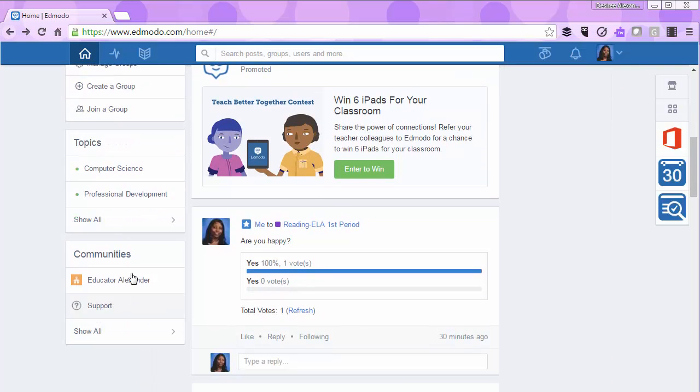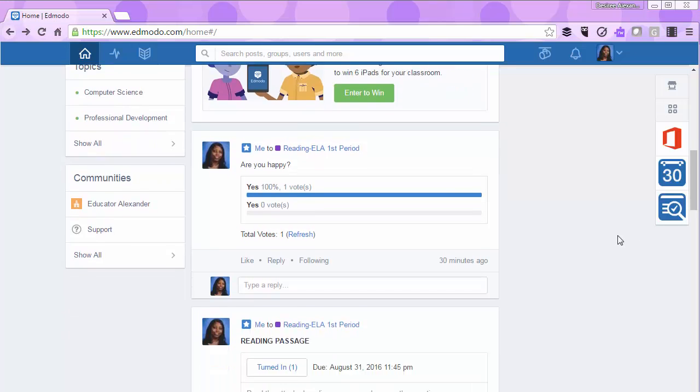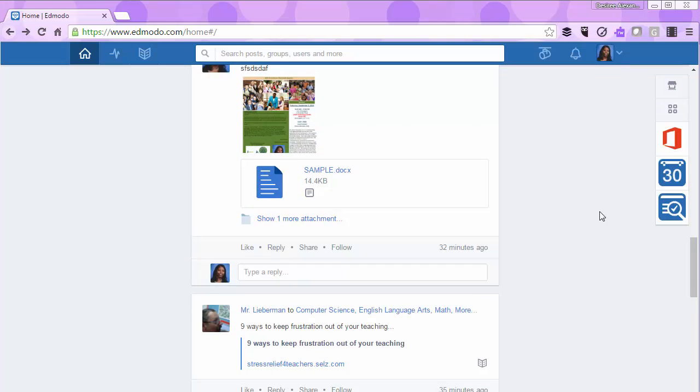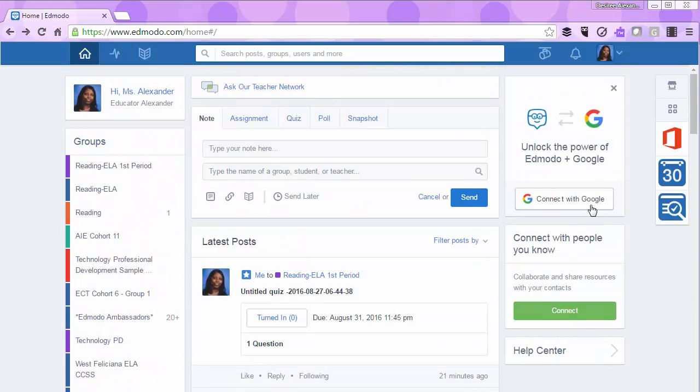You also have communities that you can join. There's even a conference, EdmodoCon, that happens every year. It has grown so much, even with the connection with Office and Google, which has been amazing. So that's Edmodo in a nutshell.